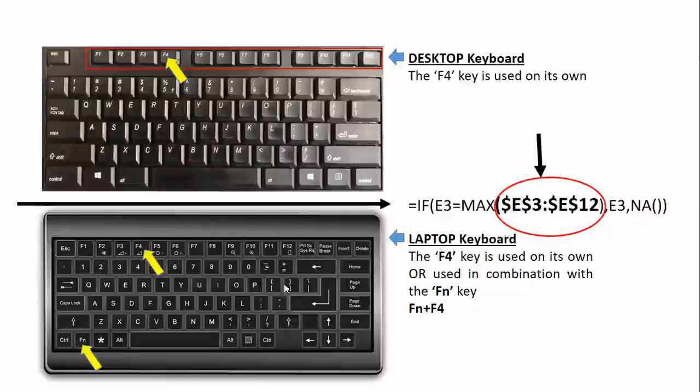When you invoke the command F4 in a formula, you are invoking the absolute reference command. You are fixing the range, so that the formula will only refer to that range. And you will see dollar signs added to your range. Then you know that your F4 key has been invoked. I hope that helps you.